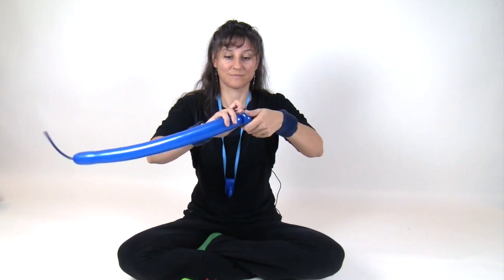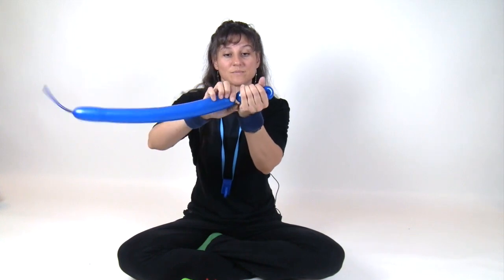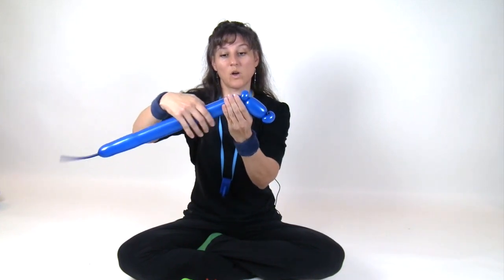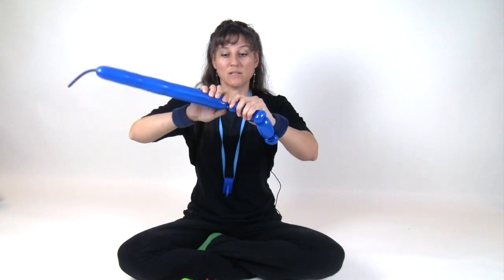Grab your dark blue 260 and inflate it till you have about a 9 or 10 finger tail. Then you want to make a small pinch twist. Next, you want to make a 3 or 4 finger bubble. Make a pinch twist. Make a small 3 or 4 finger bubble. Make a pinch twist.